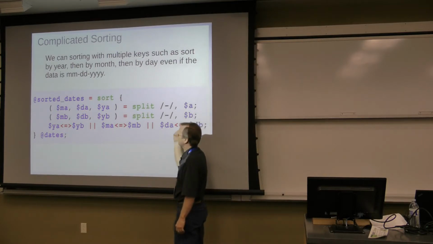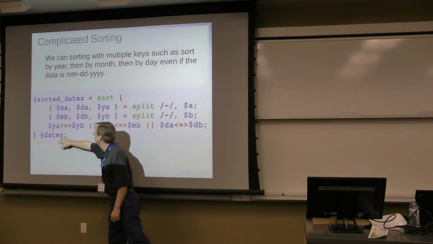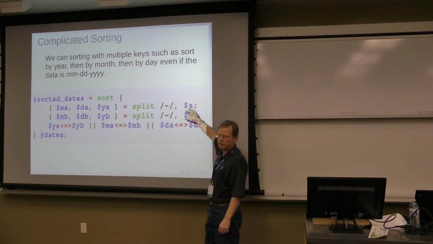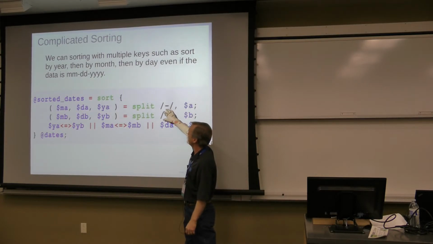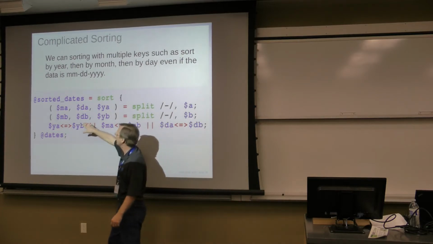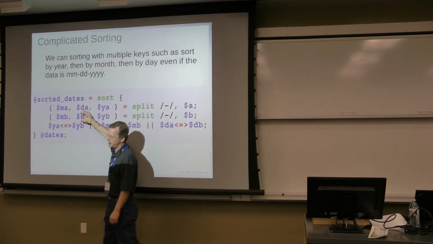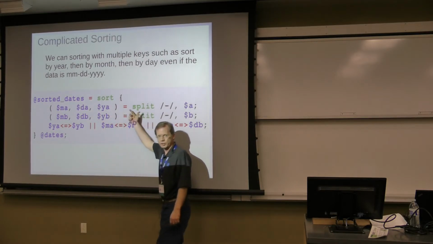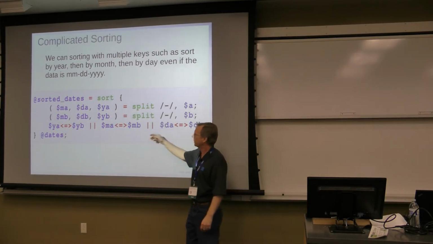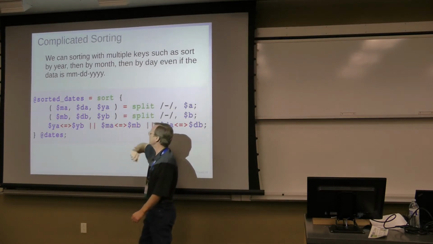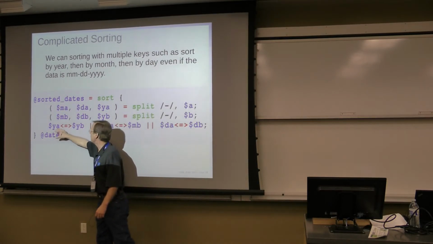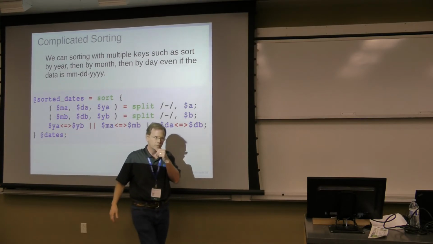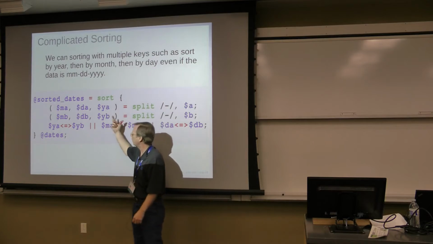So we have our dates that we're passing in. So we have a date in A. It's a date string. We split it on a dash. That'll give us our pieces, our month associated with A, our day associated with A, and our year associated with A. We do the exact same thing with B. Get our month with B, day with B, year with B. And then we compare the years numerically. We actually could have compared them string-wise. It wouldn't make any difference on the years, because that will always be 4 digits.